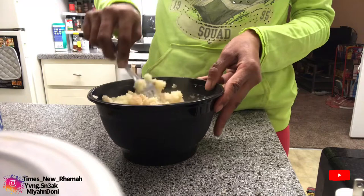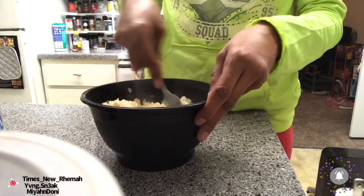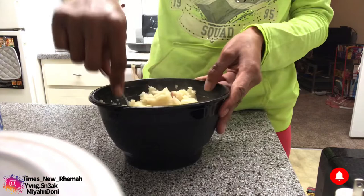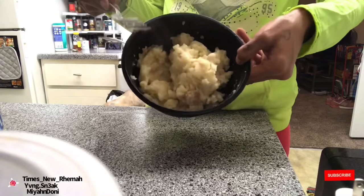And if you're wondering, I did not peel the skin off because, to me, I like the skin. The skin tastes good to me, so I be eating it. But if you want to, you can peel the skin off before or after you decide to cook or mash them. But yeah, they are done. So now I'm gonna add some cheese to it.